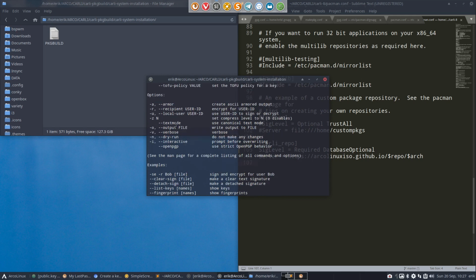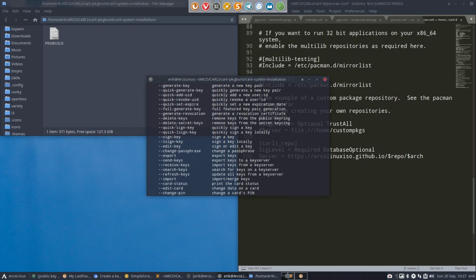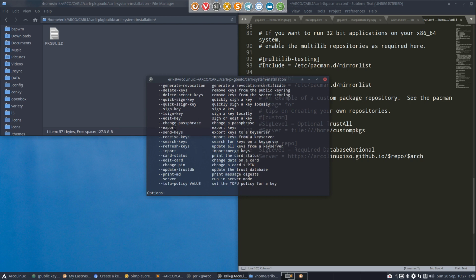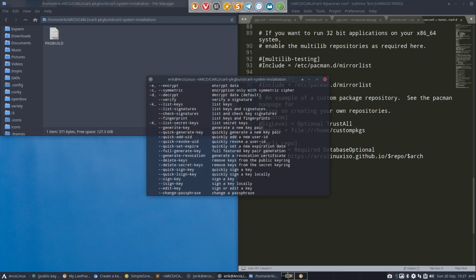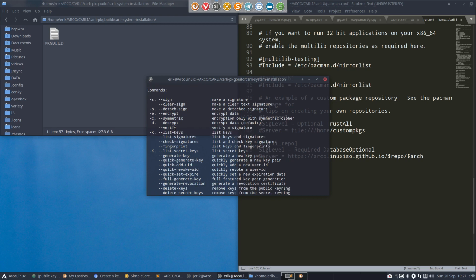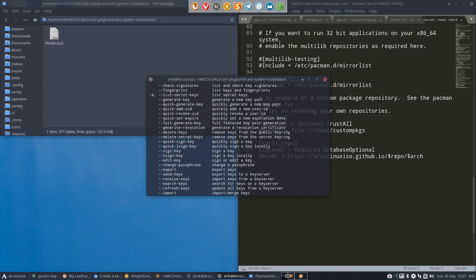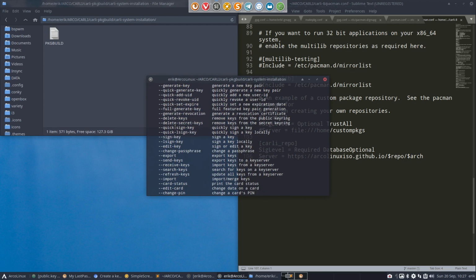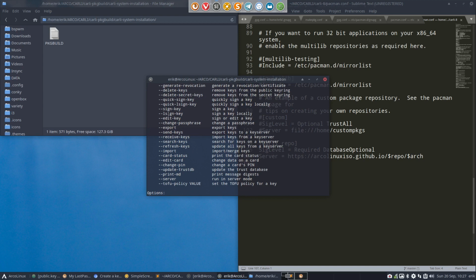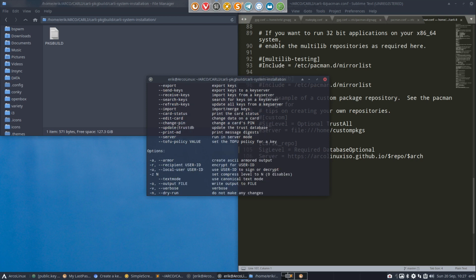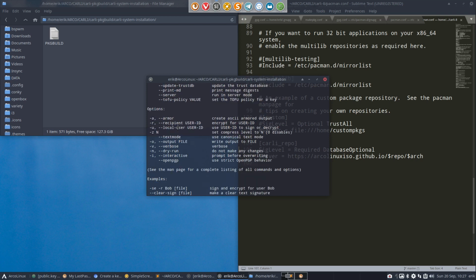So --help or -h are the things you need to remember. Detached sign, it's not alphabetical. Why don't they do that? Delete keys, sign keys, like local sign key. We can do that as well. But no. Well, detached, it's in there.